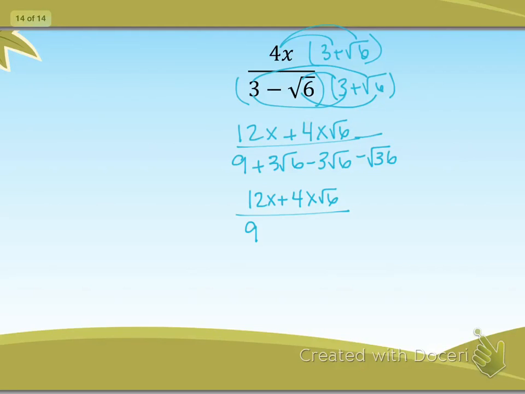I got 9, my centers cancel, minus square root of 36 is just 6. We can simplify that to get 3. And 4 will get divided by 3 if I wanted to simplify further. Is going to get me an ugly fraction. So we're just going to leave our answer like this.